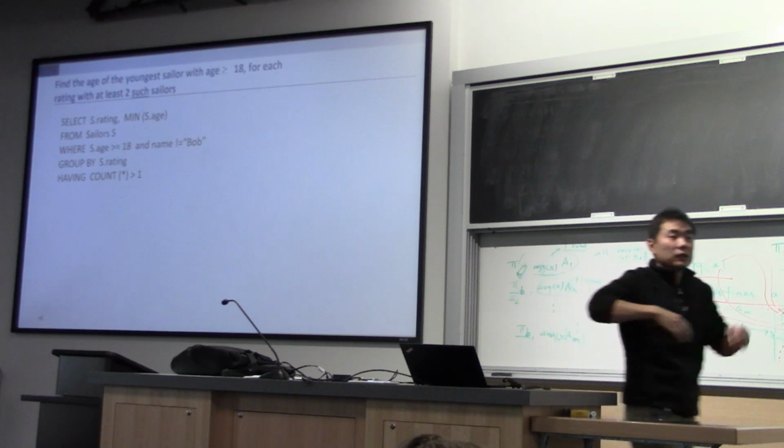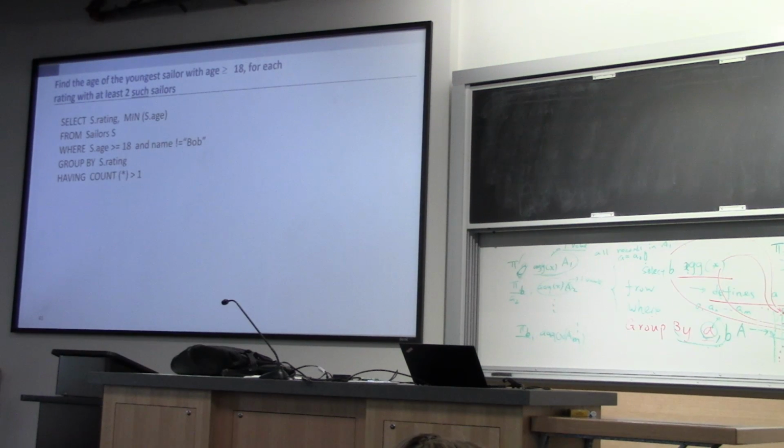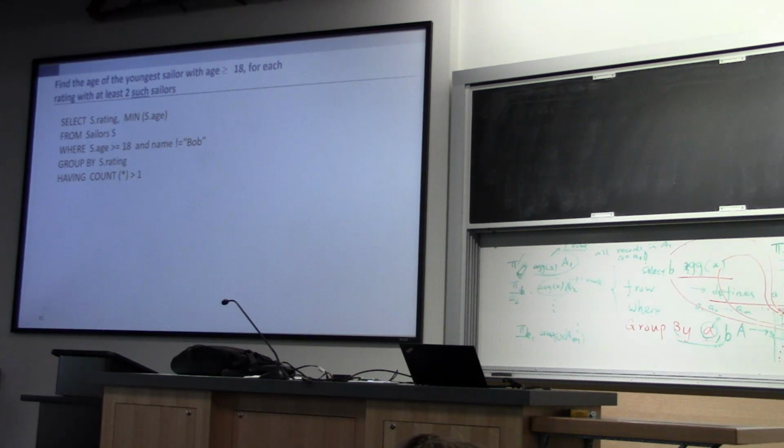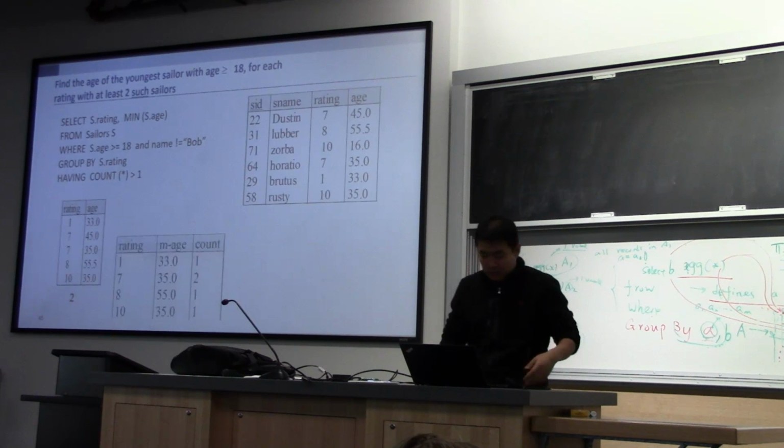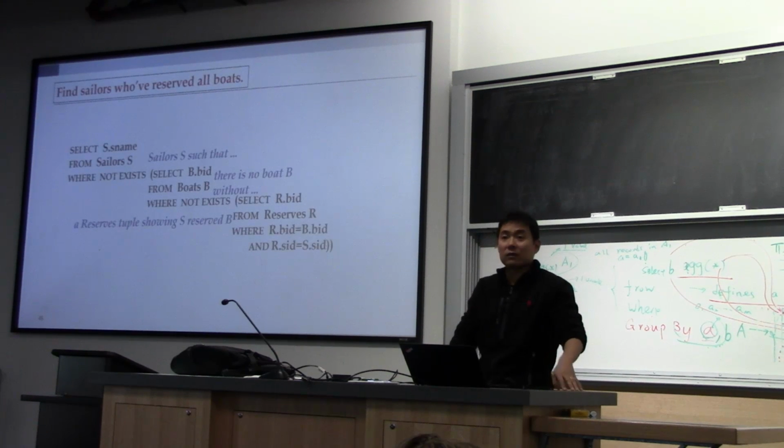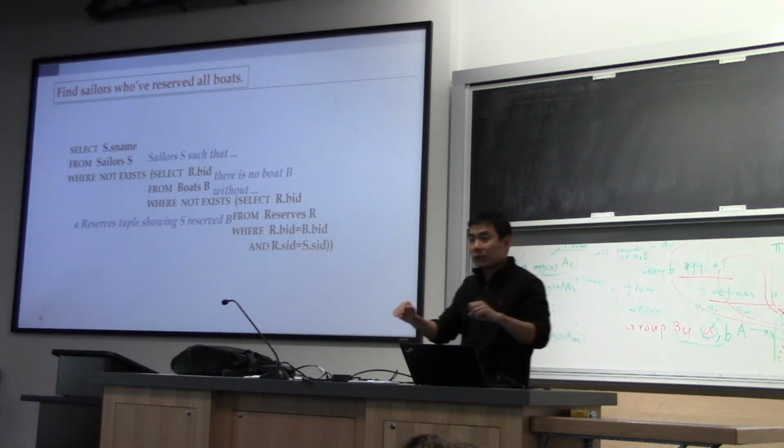If what you want to do is eliminate all the sailor names involved from participating in your group by in this query at all, you do this at the record level rather than at the group level. Because at the group level, you cannot check that already using the having clause. All right, I hope this example is sufficient to help you understand what group by and having does.